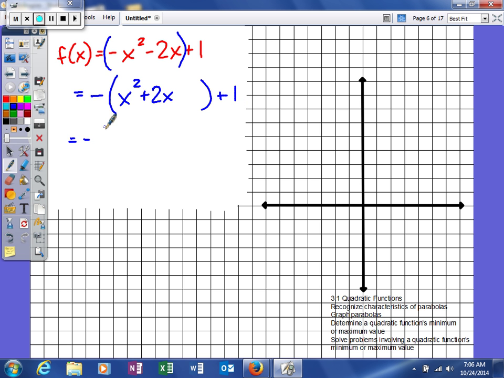So next what I'm going to do is I'm going to come in and take half of b. b is the linear coefficient in this problem, so it's a positive 2. So when I take half of that, I'll get a positive 1. So what I'm going to do now is I'm going to take this number right here, this half of b, which is a positive 1, and I'm going to square it to get the missing term in my trinomial. So positive 1 times positive 1 is a positive 1.